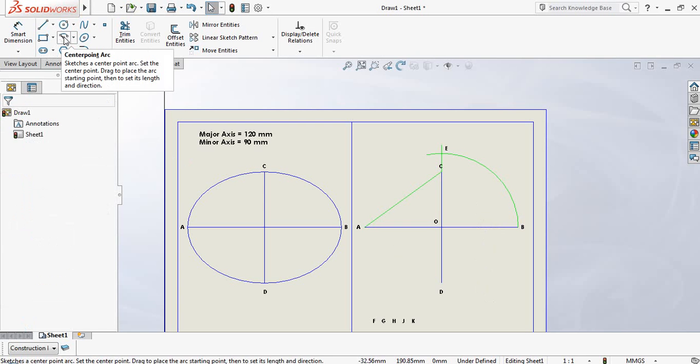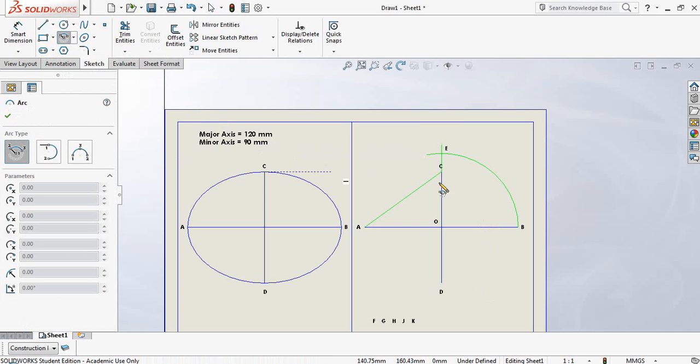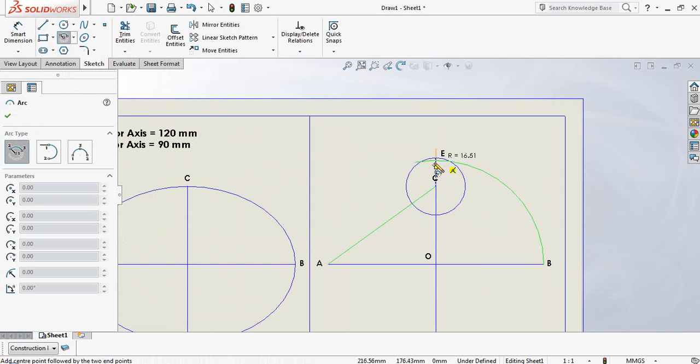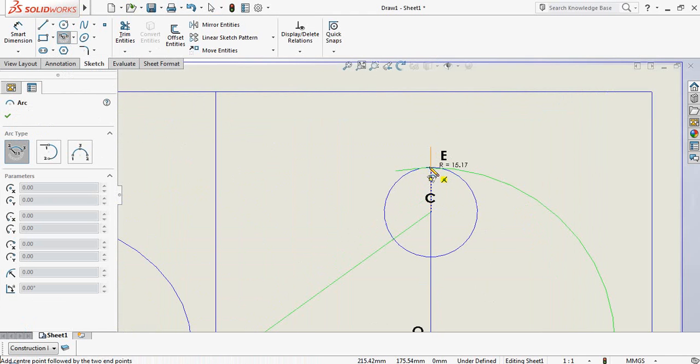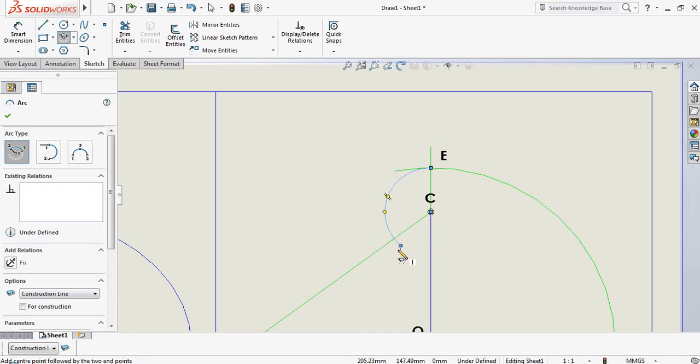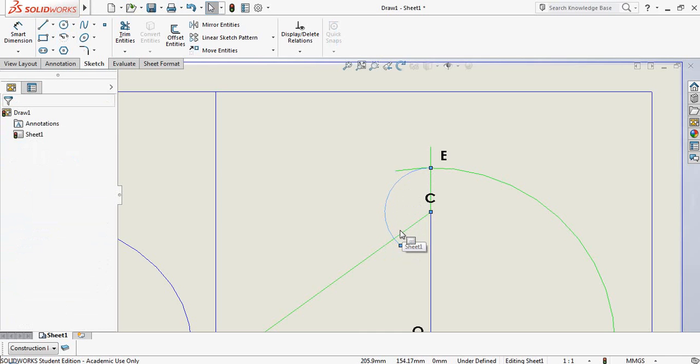I'm going to then go ahead and open up my compass, or in this case my arc tool on SolidWorks, and open it up from C to the intersecting point that I've created above C, and scribing my arc, creating yet another intersecting point.